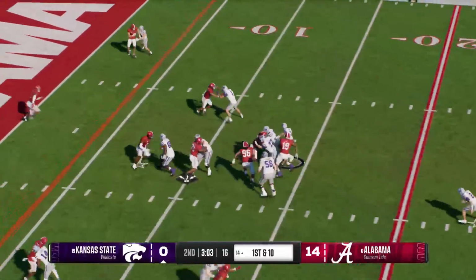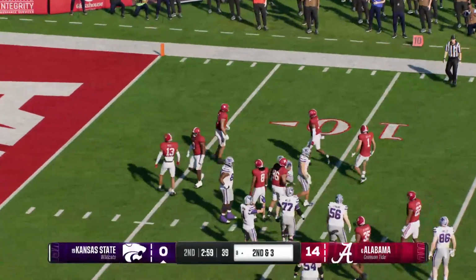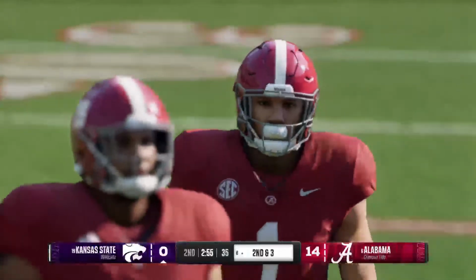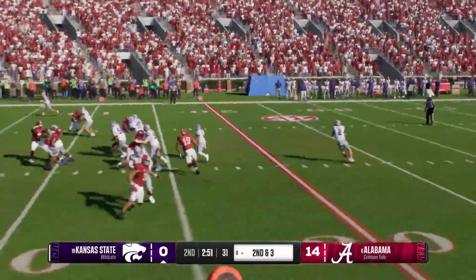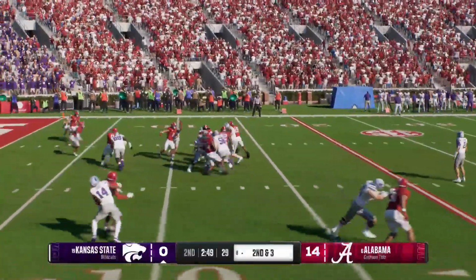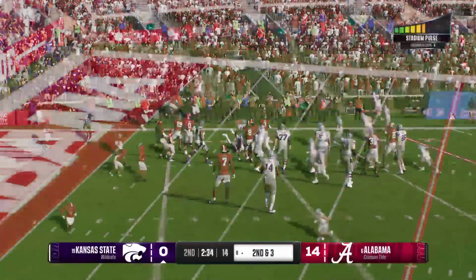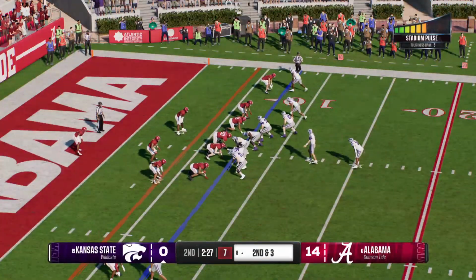Gonna run it. It's Edwards. And a nice run there before the defense finally makes the stop. Keep pounding away at this defense and make them play the run. If you can get this many yards in a chunk, they're going to have to commit more guys to the box, more guys to the run. Then you open it up for the passing game. Going to work on 2nd down in the red zone. Still some ground to cover to pick up that first down.